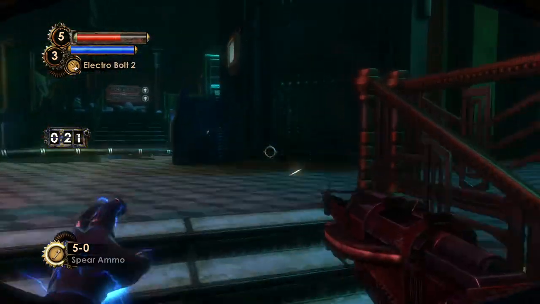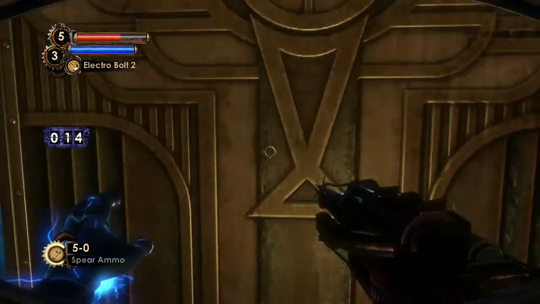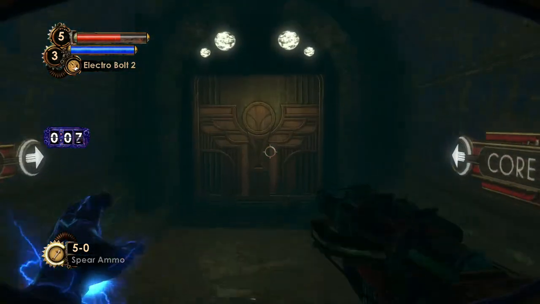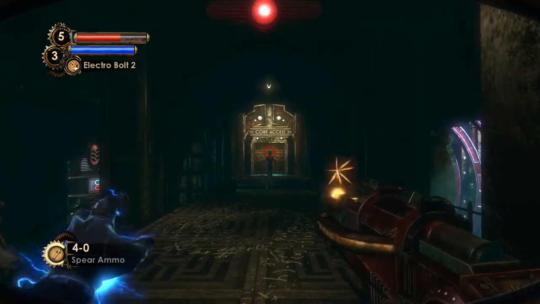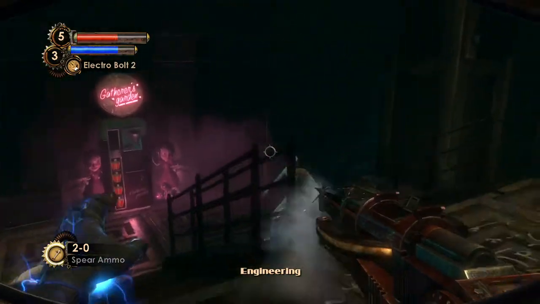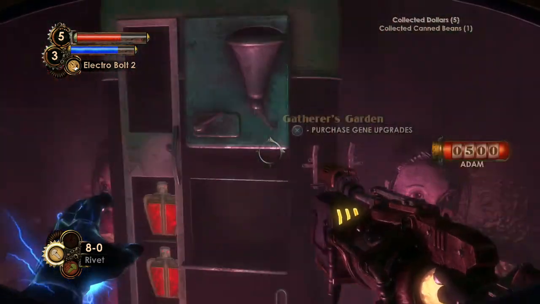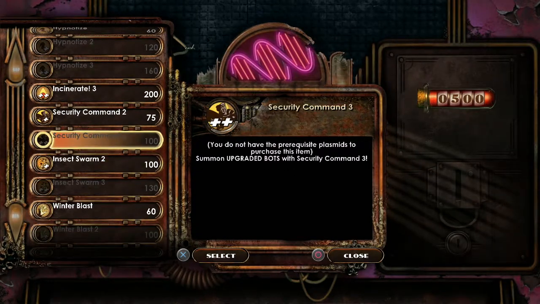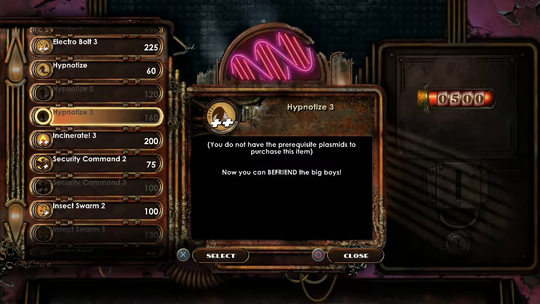Oh wait, I need to go to the other one because they're not all the same. The Gatherer's gardens each have their own inventory. So if I go to the other one, I think I can actually buy Electrobolt 3 from over there, and a few other interesting ones. Not gonna bother. There we go. I think that was pretty efficient. Now here. Electrobolt 3. Can I have both of them? Is there a telekinesis tree? No. That's too bad.